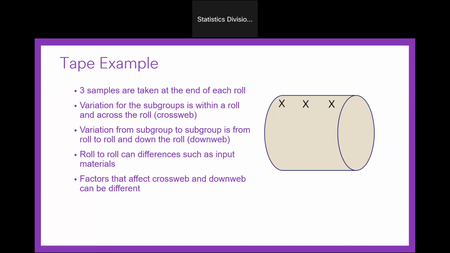So there's a bunch of engineering things that can go into that. It's when you get into the processes of making this stuff, but the fact that there can be different factors within a sample versus from sample to sample is not that uncommon. It can happen in injection molding and other kinds of processes.